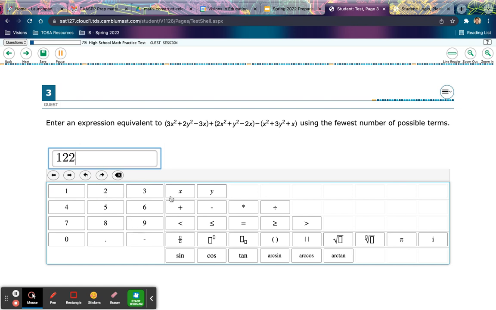Then you can put any numbers in. This is an X variable, a Y variable, your plus, minus, multiplication symbol, division, the greater than, equal to, less than or equal to, and less than. This is your decimal here, I believe another minus sign. Yep, equivalent to a minus sign.